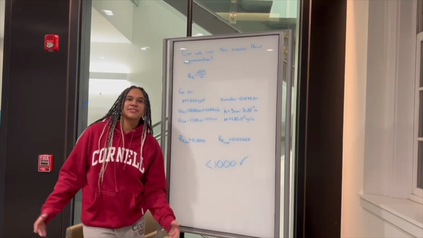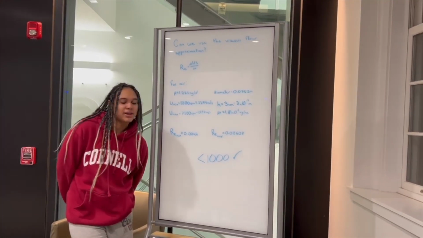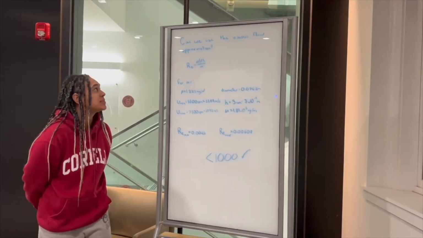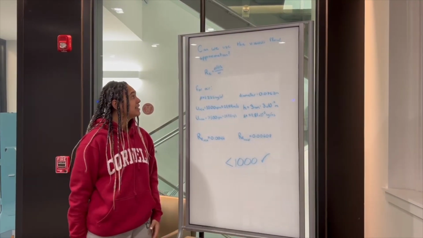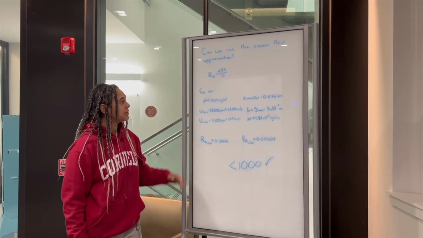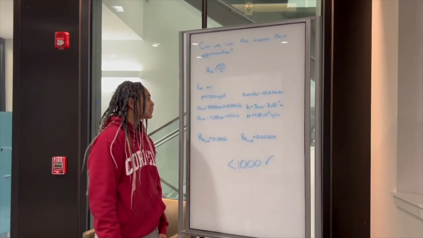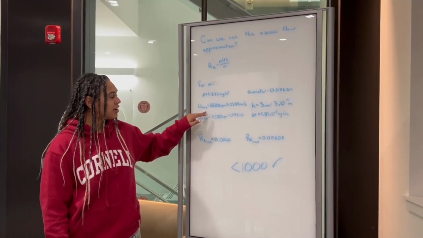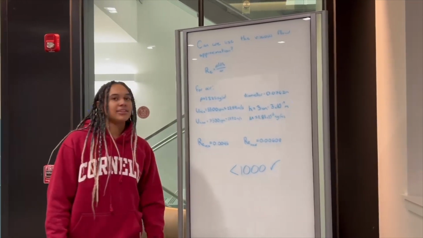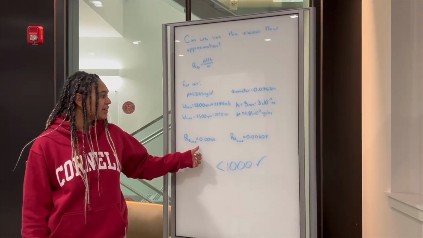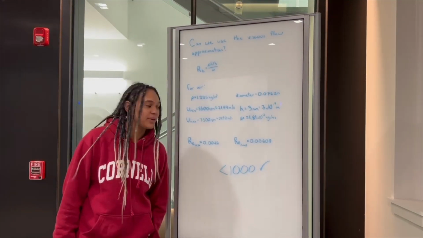Okay, so in order for us to figure out which governing equations we can use to model the system, we have to do a quick quantitative analysis for the Reynolds number in order to figure out if we can use the viscous flow approximation. So there's our equation for the Reynolds number. These are our values for air. The diameter of our disk is about 3 inches. We use a minimum RPM of 5,500 and a maximum of 7,500. And those values give us a Reynolds number of 0.046 and then a maximum of 0.0608.